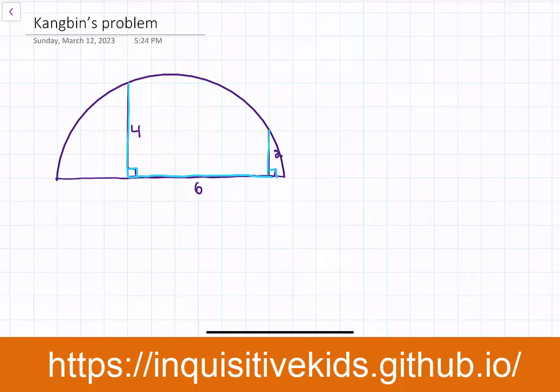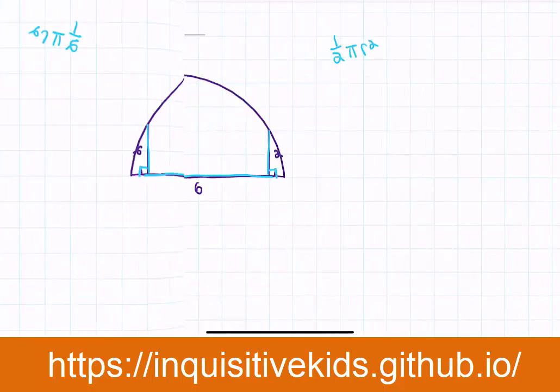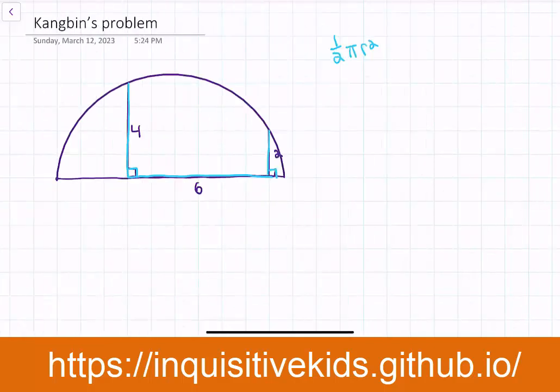So we know how to find the area of a circle. It's pi, the radius squared. And since this is half of a circle, it would be 1/2 times the formula of the area of a circle. And the only variable we need to find in this problem would be r. What is the radius? First, we have to find if there is an answer or a solution to this problem.